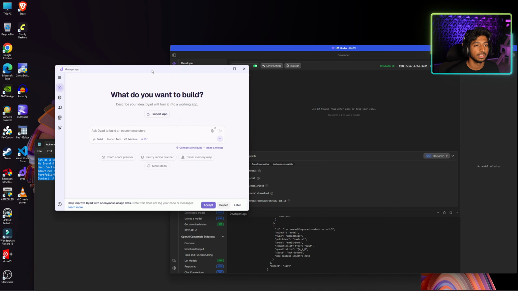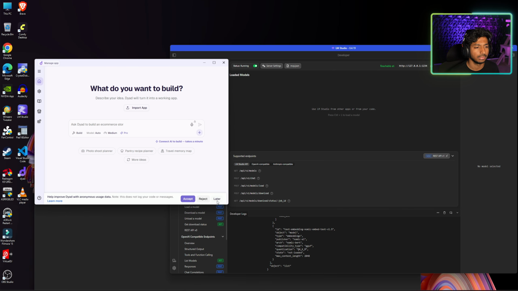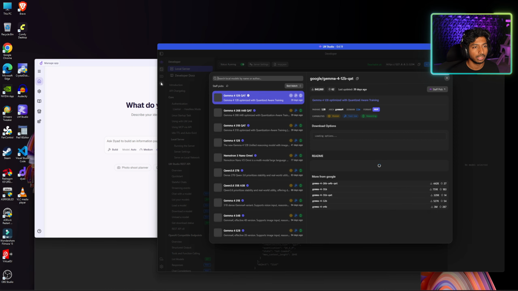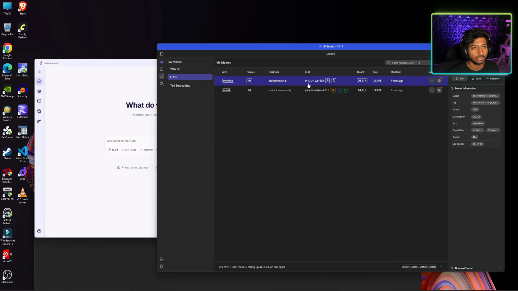All right, today we are building a portfolio application with Ornith and Gemma, and let's find out which one's better and faster. So here we have LM Studio and Dyad.sh running. I already downloaded the two models here. One is Ornith 35B and the other is Google Gemma 31B. Both are Q4 quants, and you can see the sizes here.